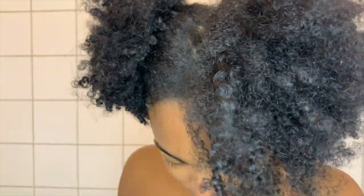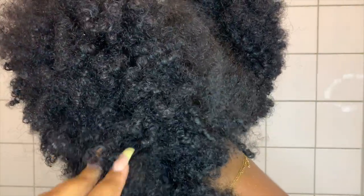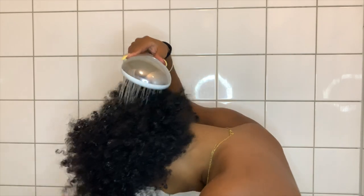So here you can see how dry my hair is. I'm going to wash my hair after a week and a half, I think, right now. I still got a little bit of curls here and there, but it's literally so dry. It doesn't have moisture. It's dirty, everything. So I start by, firstly, of course, washing my hair and getting it wet all over my head. Oh, and I also separate my hair in two sections. If you want, you can separate your hair in more sections if it's more manageable for you, but I think two sections for me is enough.